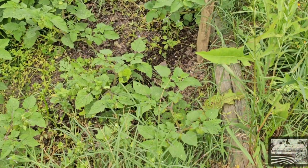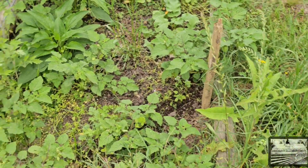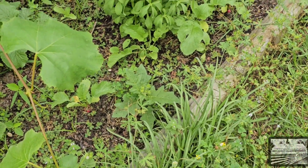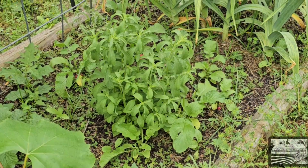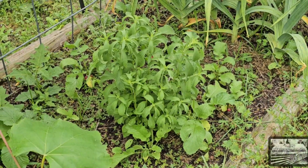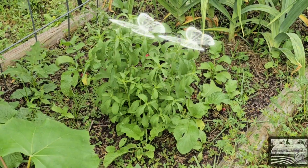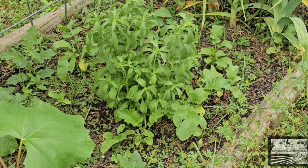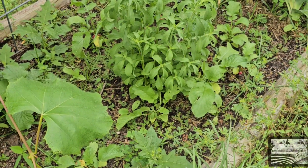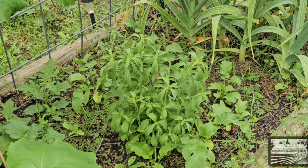So we do have some tomatillos in here. We have tomatoes. Ooh, and I'm really excited about that stevia. So let me get over there so I can show you. Okay, so here is our stevia right there. And also you can see some radishes that we planted. These were like a 21 day variety, and some of them came up right away and some of them decided to come up later. Oh, there's another, good, we'll have another scape, I was thinking. But anyway, it's doing really well.